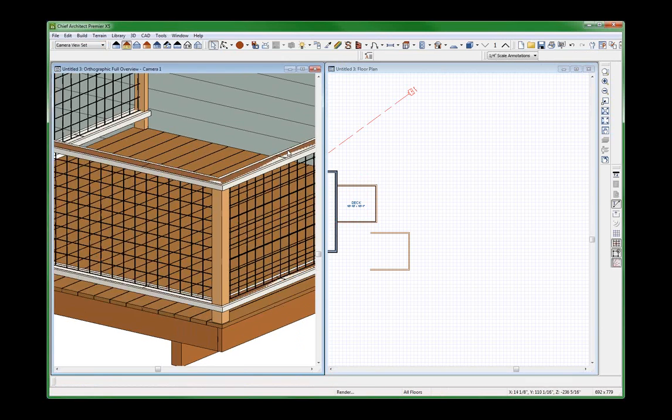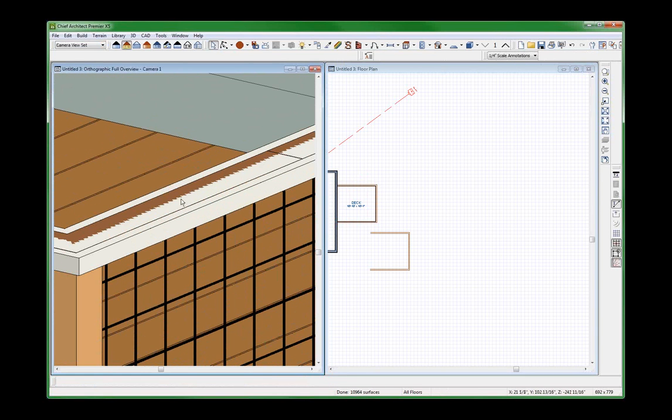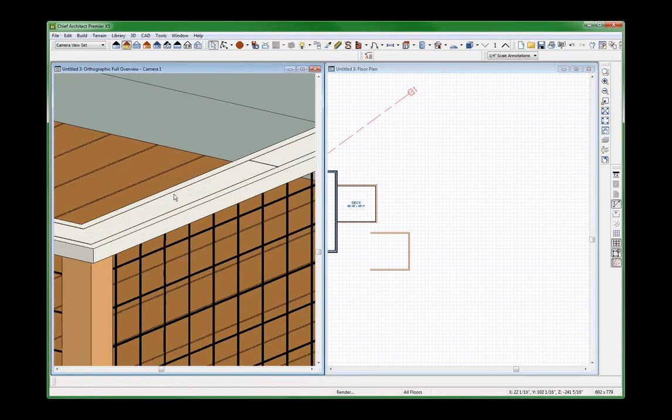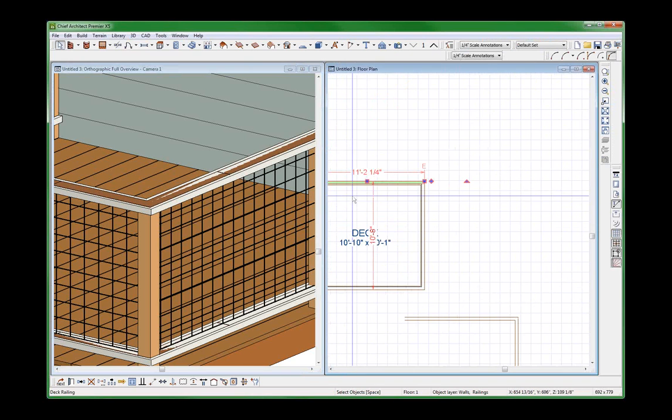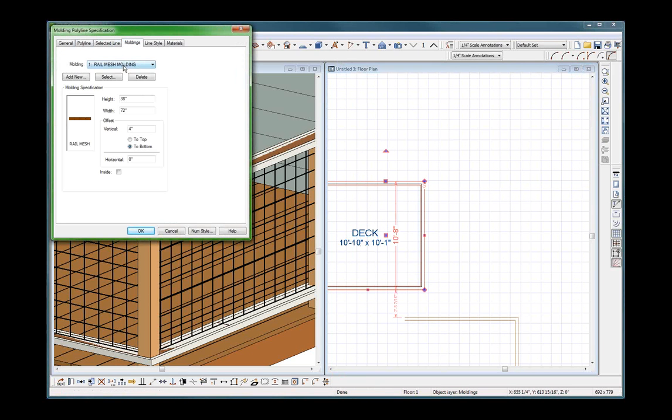There. And now you'll notice that actually it's Z-fighting with the top and bottom rail that I created that was part of the rail symbol that I initially made. And I've actually learned in the past that if I'm going to make these out of moldings, I really don't need that top and bottom rail because I'll just add extra moldings. So the cheap and simple way to fix this real quick, I think, is to go U, molding number 1.